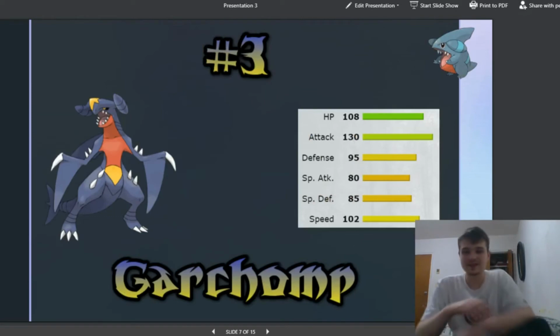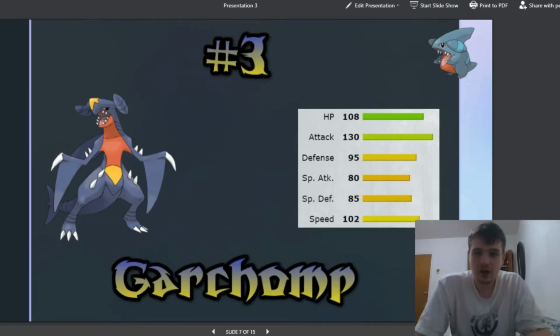Number 3 is Garchomp. Now, Garchomp has 130 attack, speed that gets it up to 333, 80 special attack, and decent bulk, especially with Rough Skin. It doesn't aid the bulk, but it makes it a better switch-in on certain things.